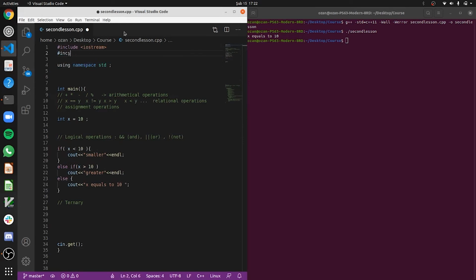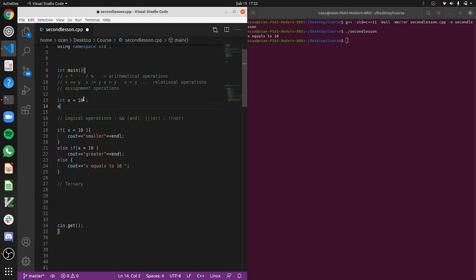We're going to dig deep into it in further videos, but you can now understand what is going on here. String is just another data type that we have in C++, but I didn't mention it in the first video. You can think about it like a string. It's just an array of characters.